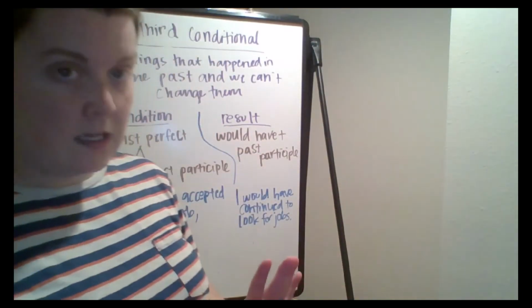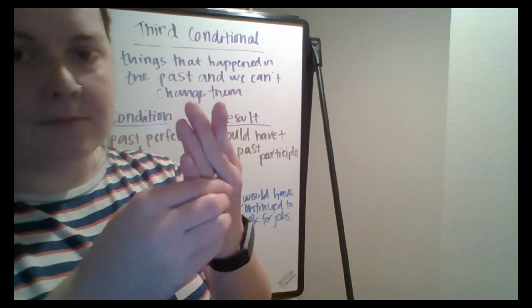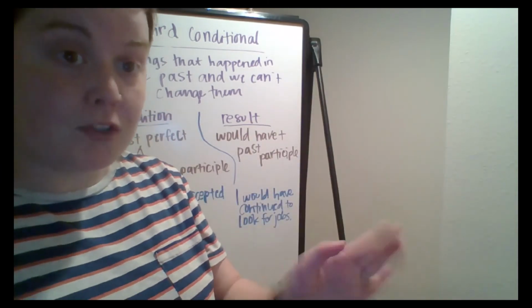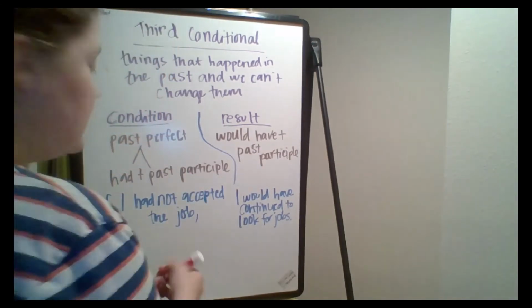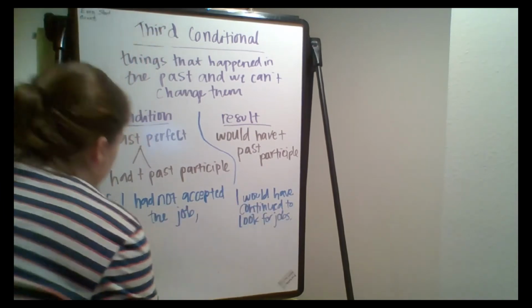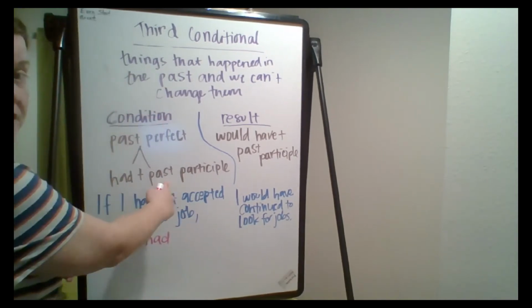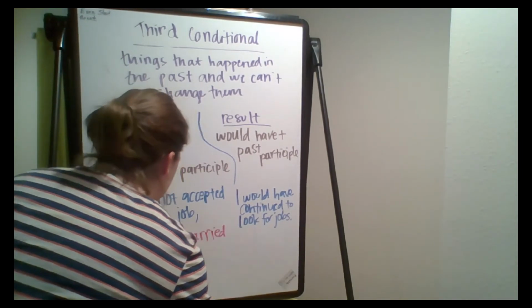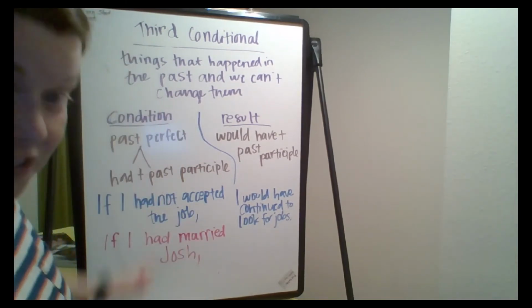Okay, I have another one. Before I met my husband, I was engaged to another man. It's not very dramatic. We had broken up before I met Alex, but I was almost married to a different man than my current husband. Okay, so let's play that out. Okay, so if I had, the past participle for marry is married, just like the past tense. If I had married Josh, my husband's name is Alex. Okay, so this is a different man.